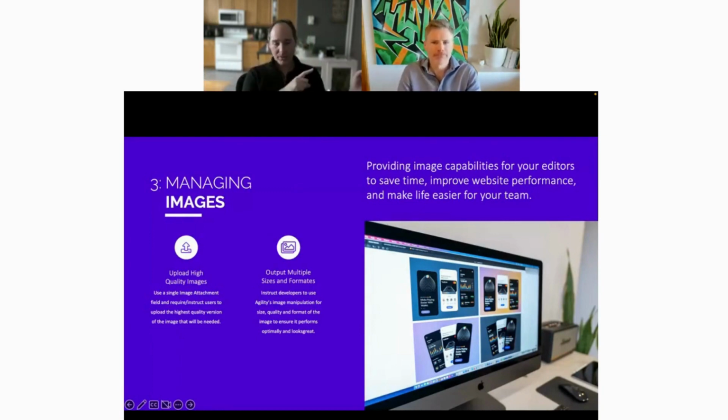So just like you were saying earlier, I think the last bullet point of the previous slide was ensuring that the developers understand the requirements here and what's going on with the content architecture as it relates to the possible outputs for something. This is really useful, and I can illustrate this in the next slide.